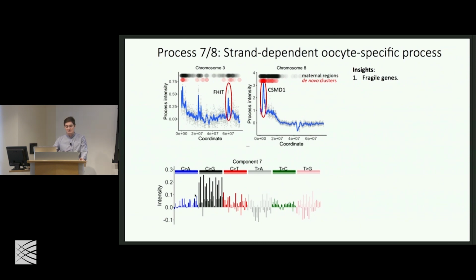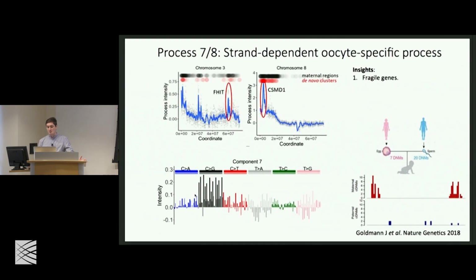But then we realized that this is also a specific process. And it's not that we discovered this first. A few years ago, and Vova talked a little bit about this, if we quantify the number of mutations that come from oocytes and from spermatocytes, it turns out that the number of mutations from spermatocytes is around 3 times larger than the number of mutations from eggs. So there are about 75 mutations that we observe that come from fathers and only 25 from mothers.